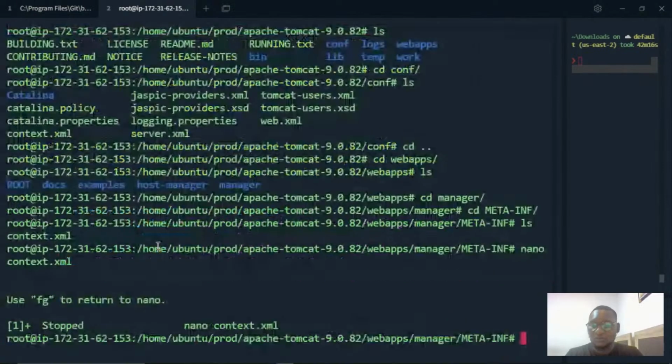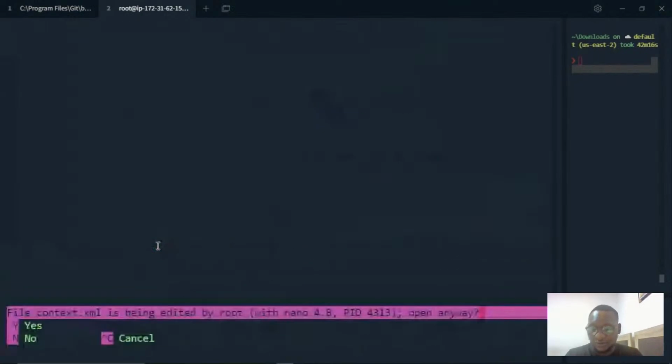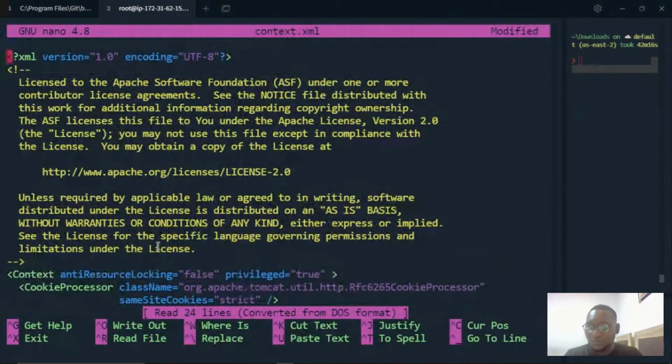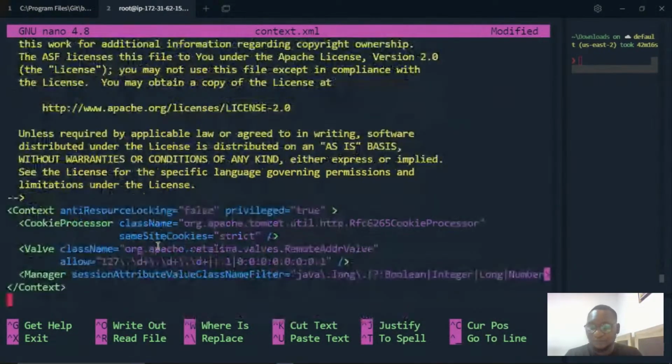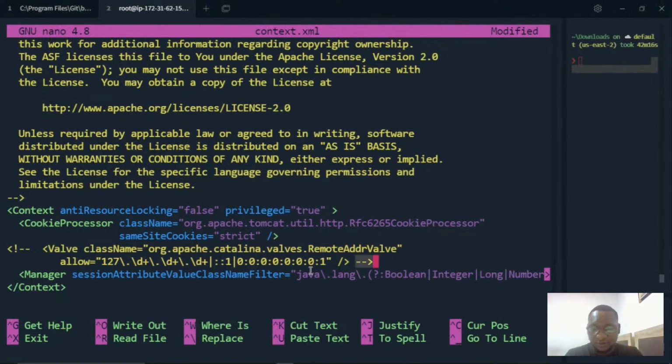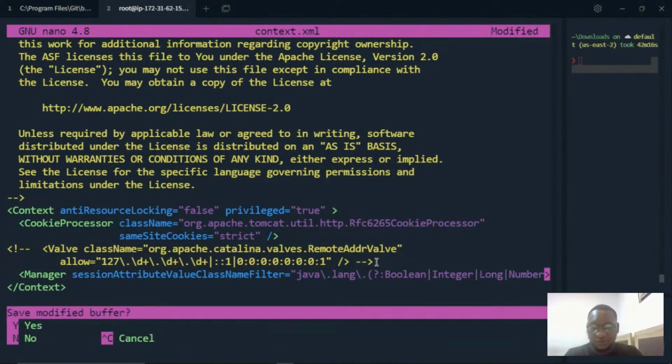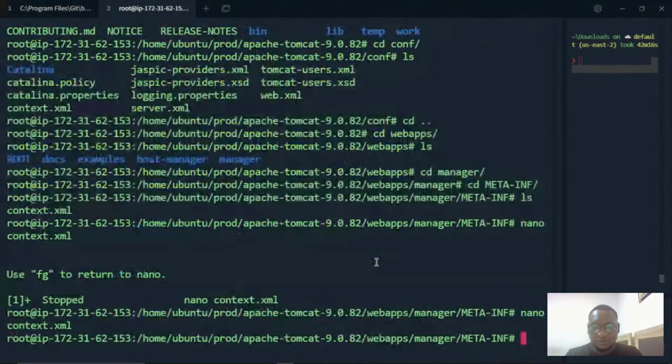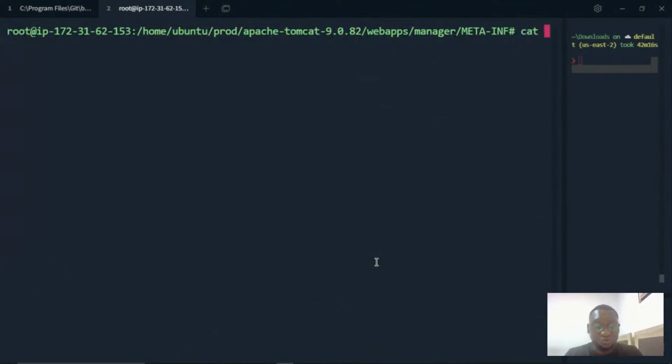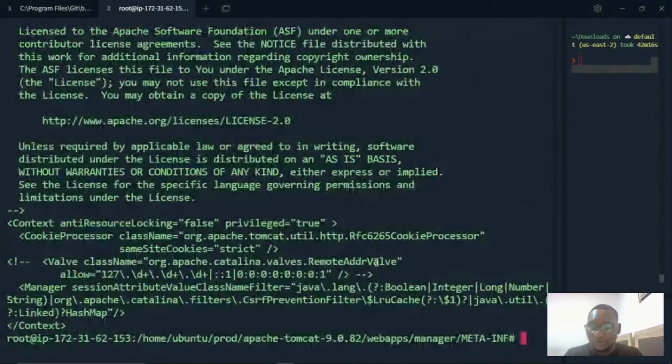Same way you comment, oops, made a mistake. Go back there. Yep. So we just need to comment this, the same way you comment HTML files. I'm going to do that. So we have this line commented. As you can see here, it's now yellow. I'm going to save this. Yes, save that. Okay, let me just cut it to be sure. So we've done that here.